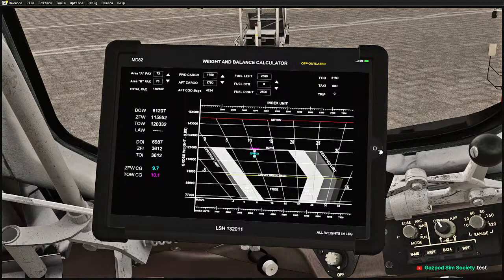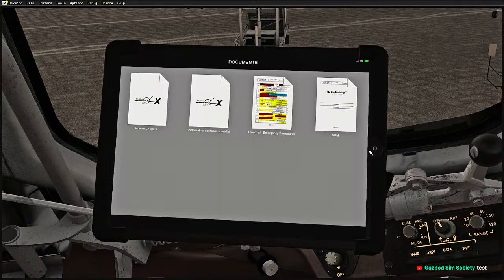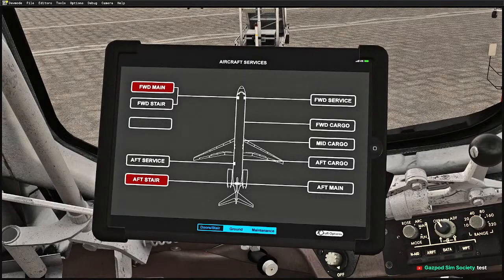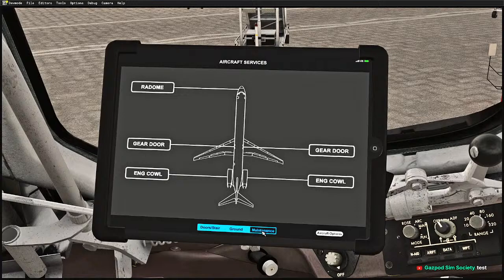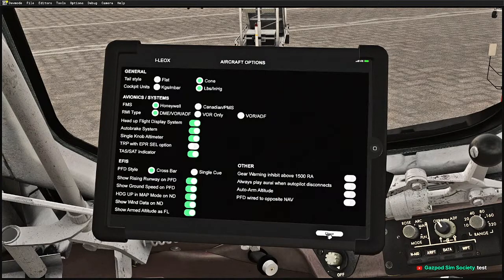It's not in there either. Electronic flight folder, I know there's nothing in there. Documents, nothing. Aircraft services maintenance. Is it in options, I wonder? Maintenance ground. Aircraft options. Here's the aircraft options.